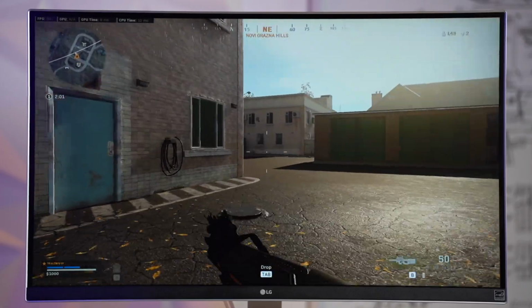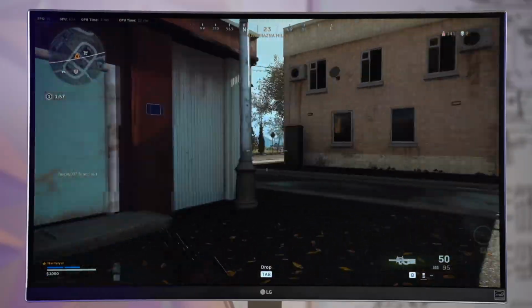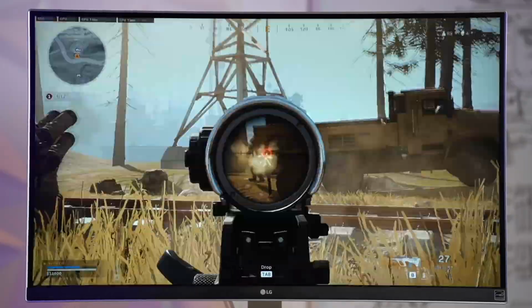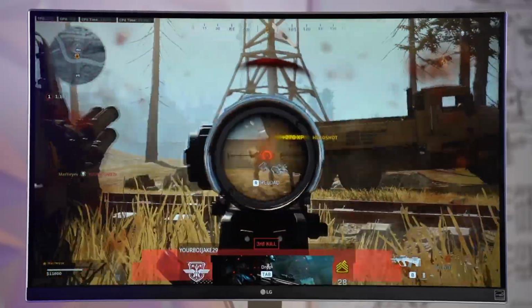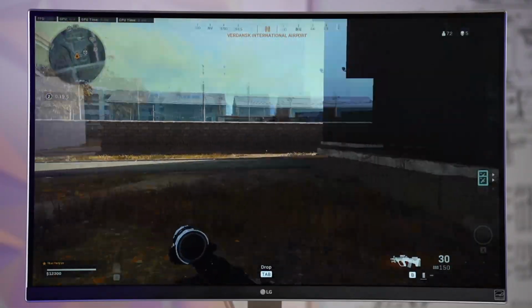What I'm gonna do in just a minute, I'm gonna try out 4K, but let's play like this for a little bit. Honestly, with that Ryzen 3100 processor, it's just so incredibly consistent. Such a good deal, 100 bucks. 4 cores, 8 threads. Woo! Got him! Still over 100 FPS. Really smooth right now. This is awesome.